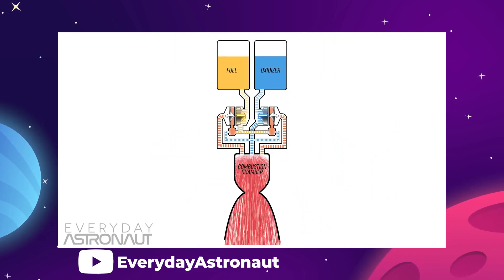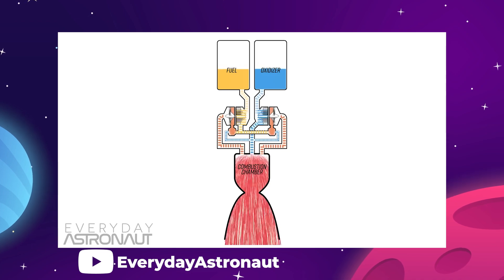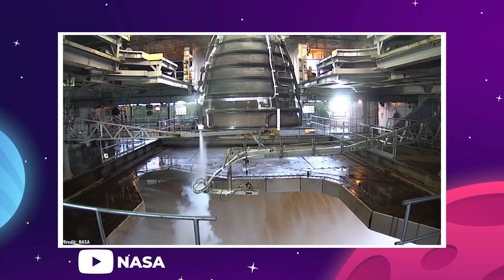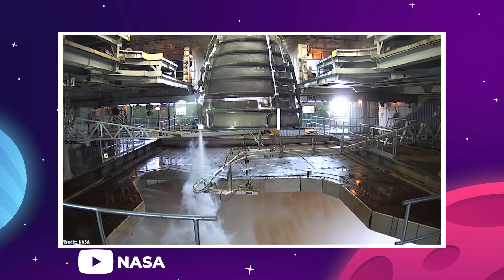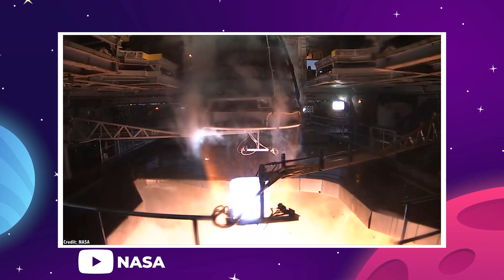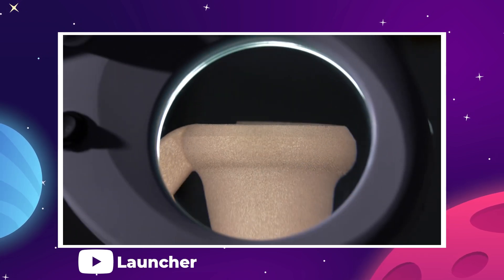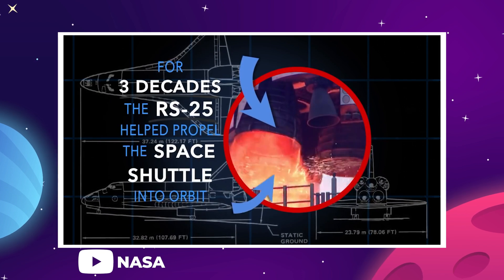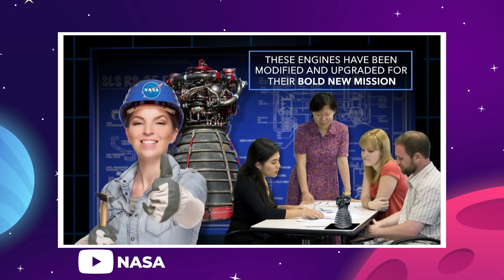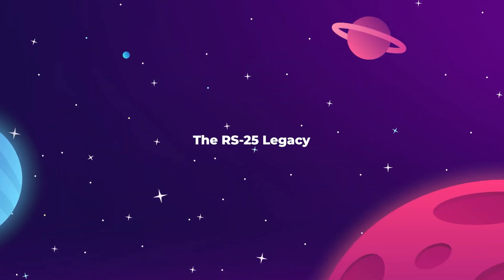There are two pre-burners on the RS-25 — one for the oxygen pump and one for the fuel pump — and the fuel-rich exhaust from the pre-burners is then sent directly into the combustion chamber, along with pure hydrogen and oxygen. This makes for an extremely high pressure in the main chamber, which in turn generates a high level of thrust relative to the size of the engine. In order to compensate for the increased chamber pressure of over 3,000 PSI, Rocketdyne had to develop their own copper zirconium alloy. It took the company the better part of a decade to perfect the RS-25. Designing a rocket engine is one thing; learning how to get it started without blowing up and then keeping it burning throughout the entire eight-and-a-half-minute flight plan is a whole other thing. Just ask the Starship.